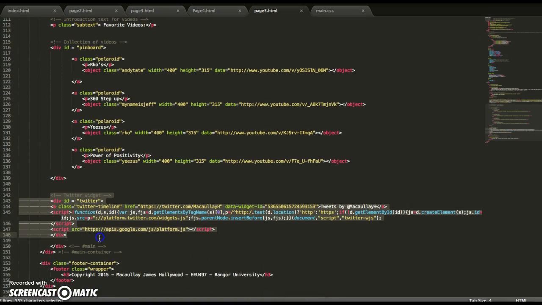I've made a div ID, Twitter. I made an ID here so I was able to manipulate the div to locate the widget in the center of the page. This is all still within my main container. Here shows the JavaScript, the href, where it's going to locate the Twitter: twitter.com/ and then my Twitter account, tweets by, and then here is just basic text that gives it a title so the user knows what it is.